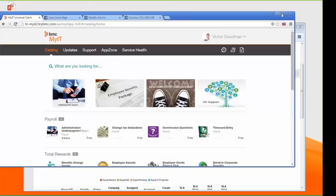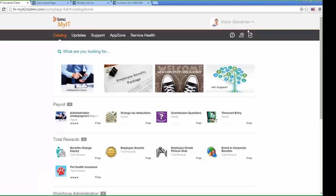All right, so let's first start off. We're going to go through a couple of different roles that use HR case management. And like Steve said, traditionally, our HR partners are using a lot of different solutions to help with employee issues, to work through inquiries, changes in life, events that happen at the workplace. Traditionally, a lot of this is happening via phone and email, and a lot of this information is not getting tracked.